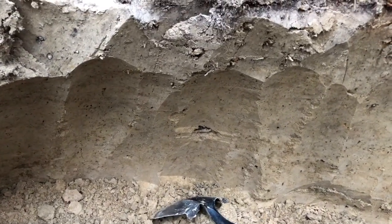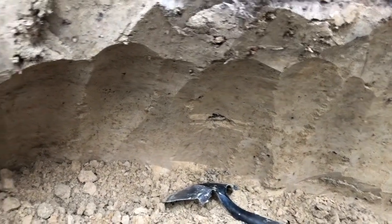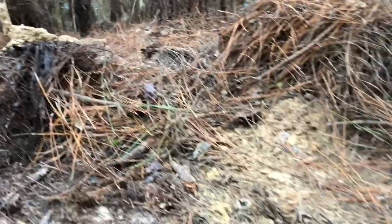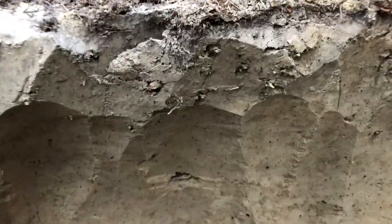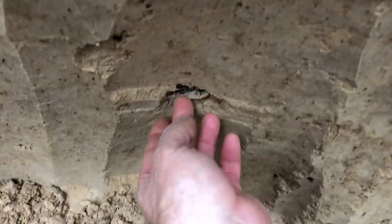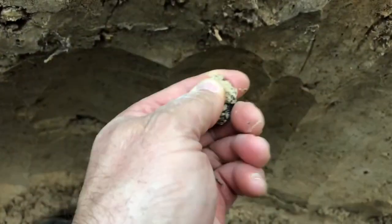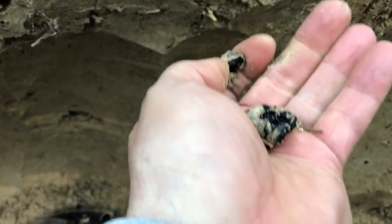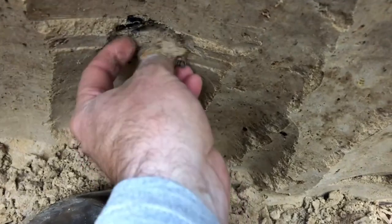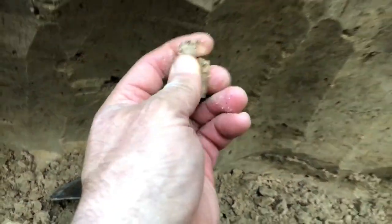I keep hitting flakes of fire and pottery and I'm just keep working this wall out further and further. I've hit something in the side of the wall here — it was laid in a bunch of charcoal right here, and charcoal was underneath it. I think it's a point — I see an ear. Oh — the tip is gone.